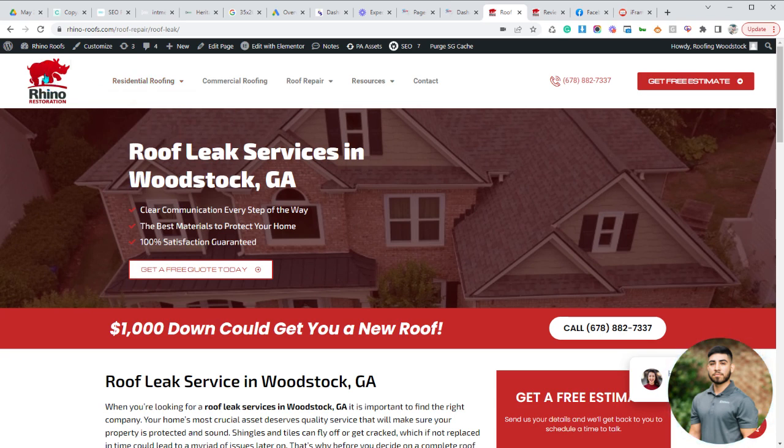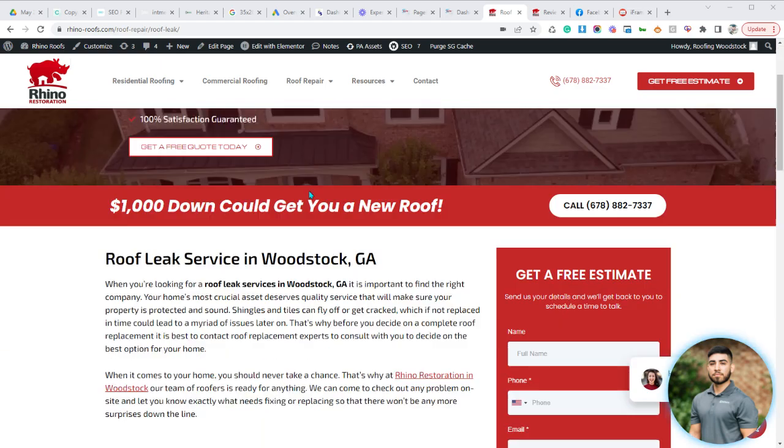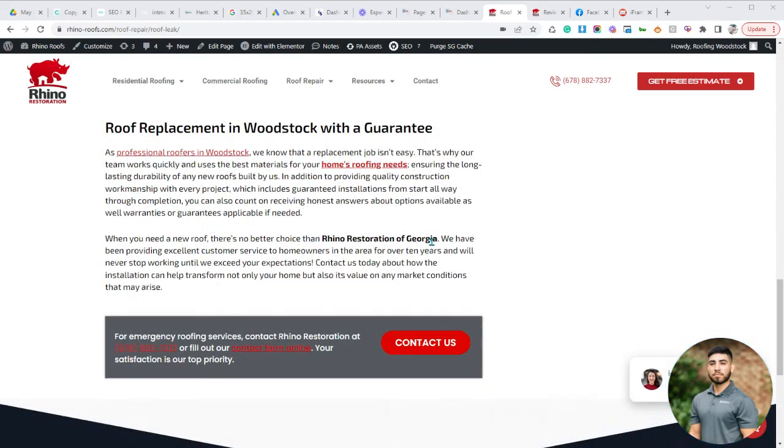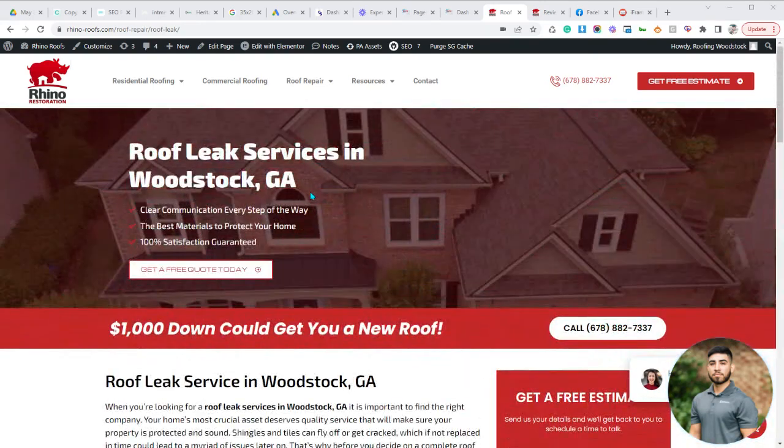specifically for your homepage, because most of the time your homepage is the one that's going to be ranking. But again, these service pages can rank on their own if they do get some type of search volume. So let's go ahead and start off. It looks like there has been some optimizations already done to this page, so we're going to look over it and add anything that's missing.